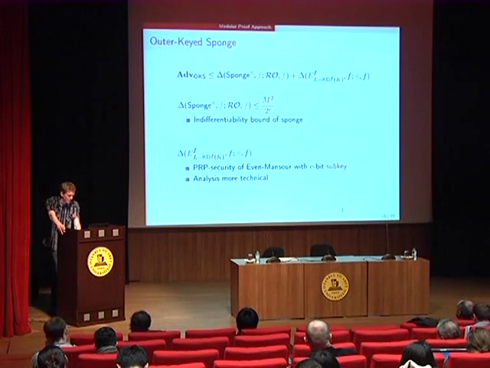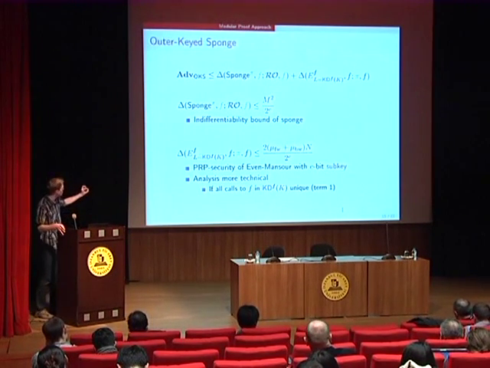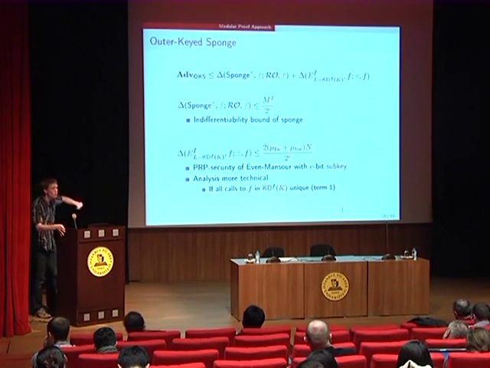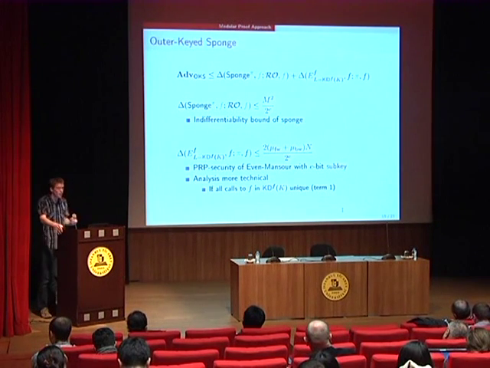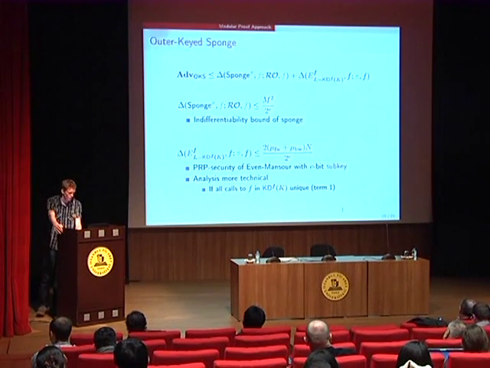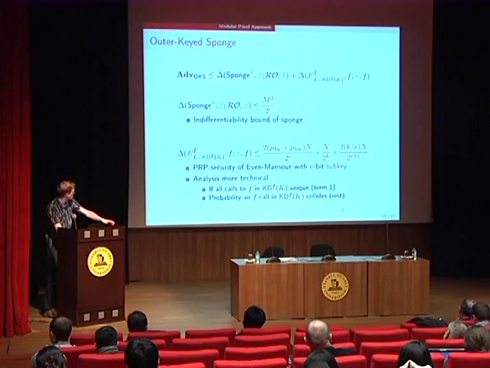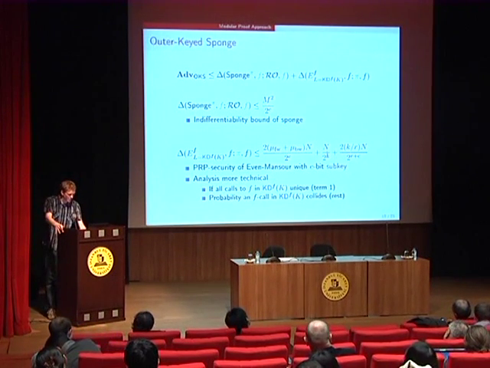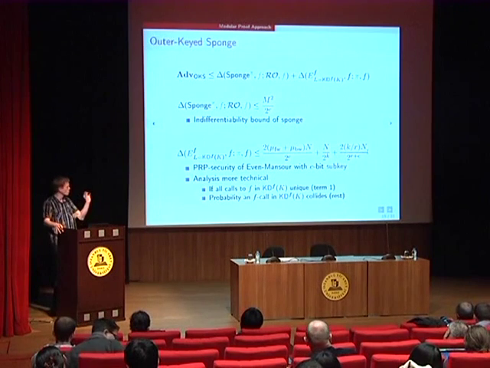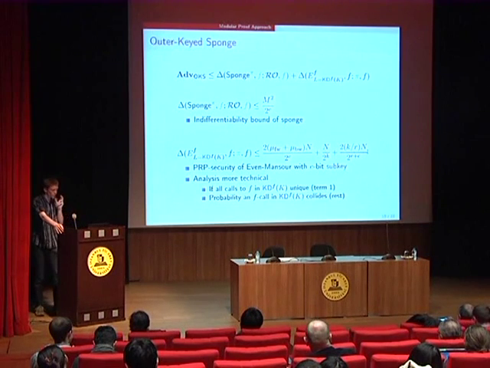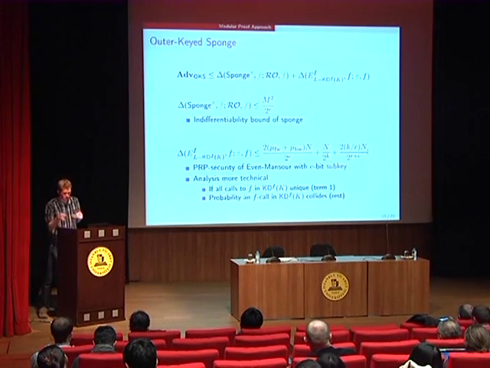So first of all, we show that if all primitive calls in the key derivation function are unique, then we get mostly the same bound, the one we saw before, except for a factor 2. On the other hand, it may turn out that one of these primitive calls collides with another call to the primitive, with essentially these two terms in this bound. The first one corresponds to the probability that the attacker just guesses the key directly. And the second one corresponds to the probability that the attacker guesses one of the state values corresponding to the key derivation function. So this is the outer keyed sponge bound.